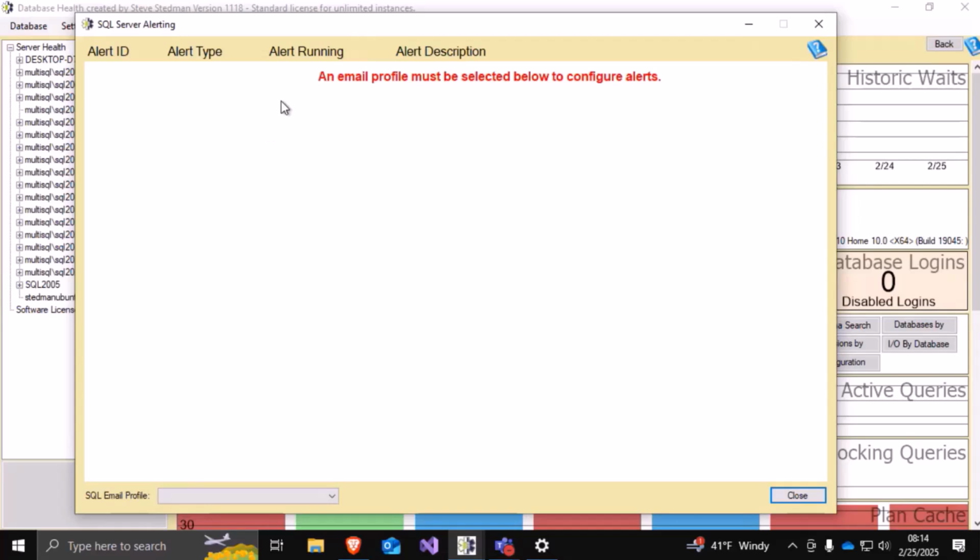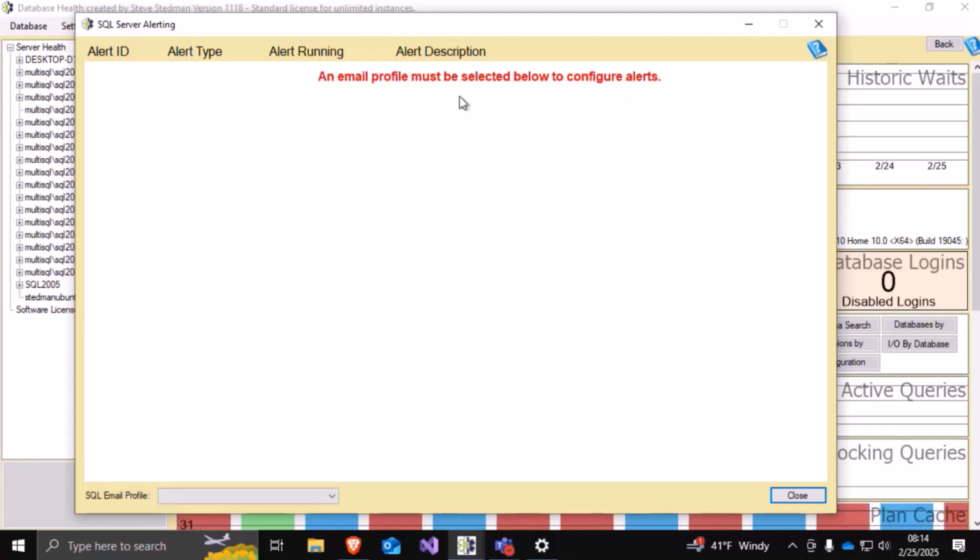The first time that you open it, if you haven't configured a SQL email profile or an email server profile, it's going to prompt you to go and create one. You need to go into SQL Server Management Studio and create that email profile. We do have a video, and there will be a link to the video on how to set that up in this dialog.